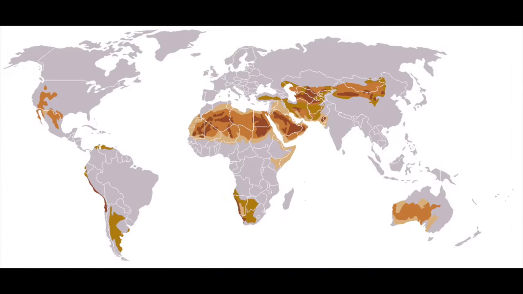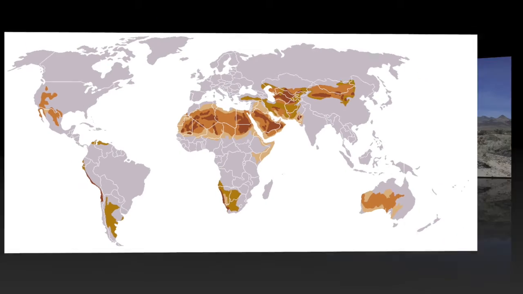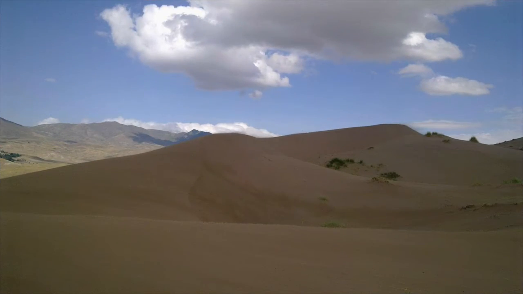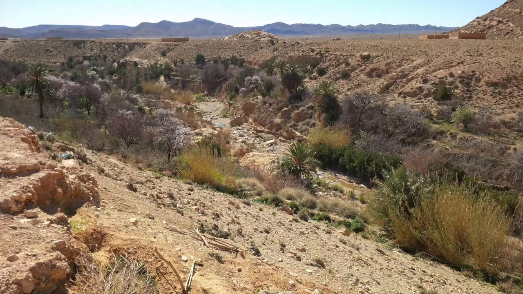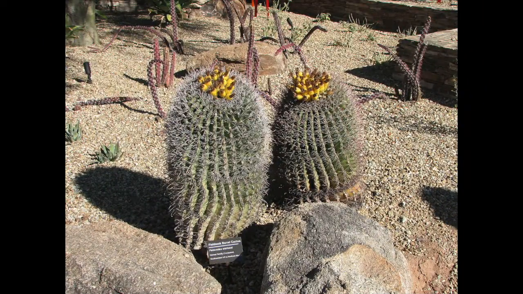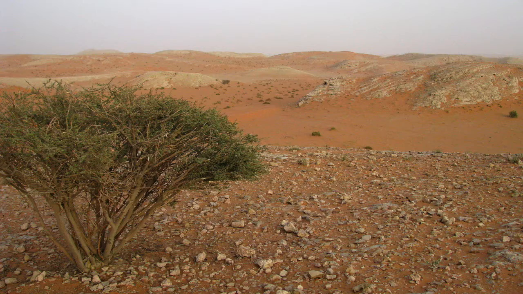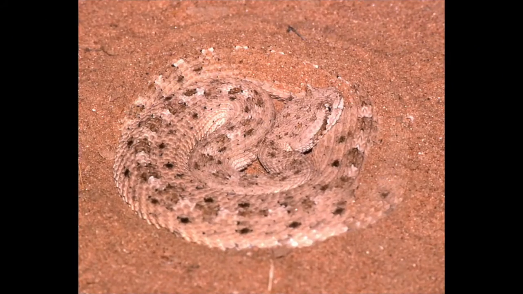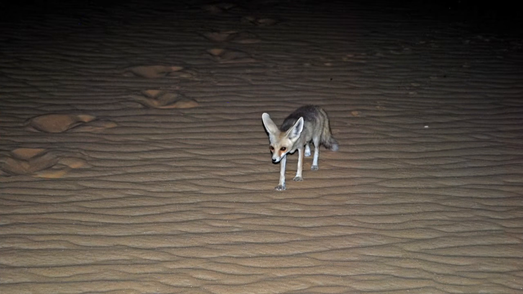The desert can be found 30 degrees north and south of the equator. The desert is known for extremely hot temperatures in the day and cold temperatures at night. Due to harsh conditions and unfavorable sandy soil conditions, you're likely to find plants like cacti and sand sage. Through the day, you might even see some native species like various toads, rattlesnakes, and desert foxes. Fun fact, some deserts are so hot that the water evaporates in the air before it falls down.